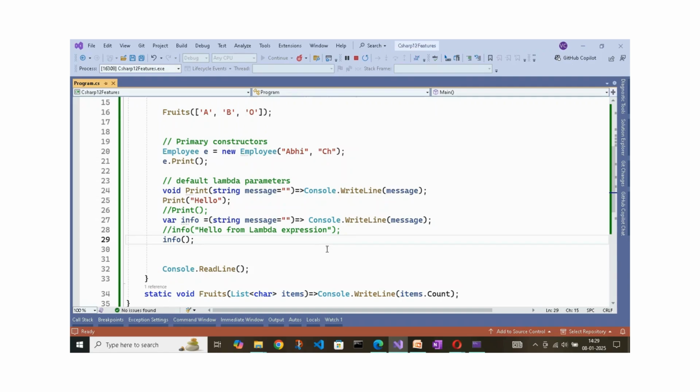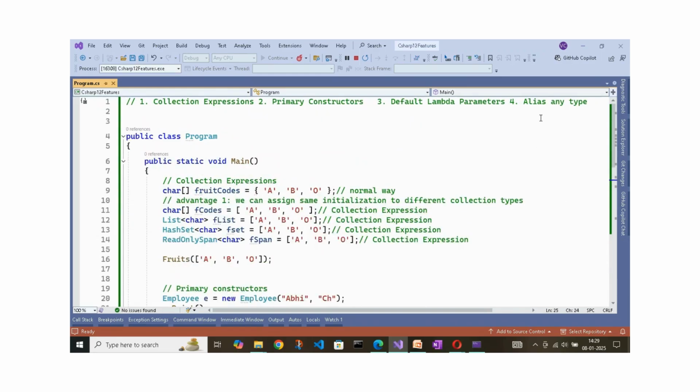So this is how we use lambda parameters with a default value. Message is a parameter, and there we are able to make a default value. This is about default lambda parameters.